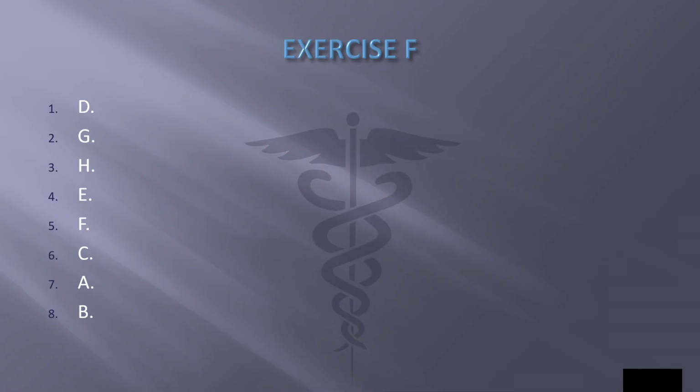Number 5, otoscopy is letter F, visual examination of the ear to the eardrum. 6, allergy test is letter C, patch test or scratch test. 7, bacterial and fungal tests is letter A. Samples from skin lesions are examined to detect presence of microorganisms. And number 8, ophthalmoscopy is B, visual examination of the interior of the eye.